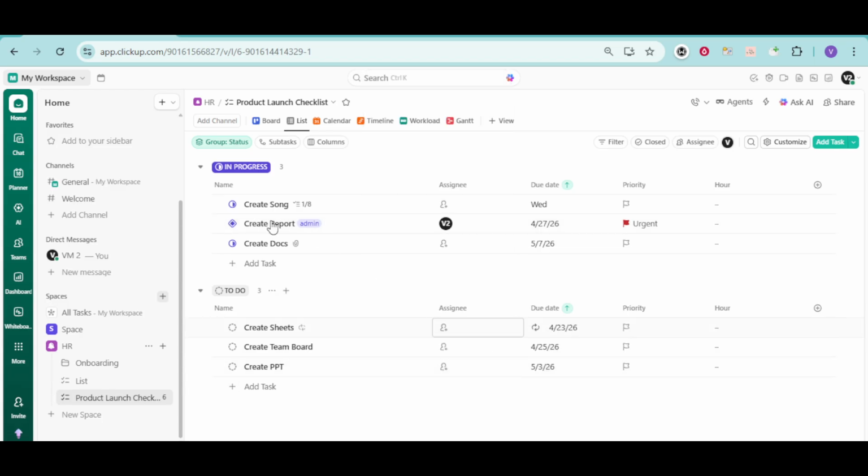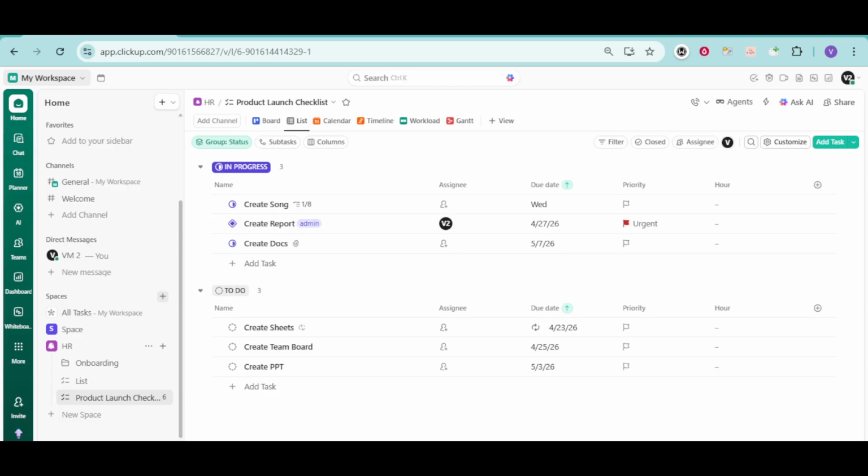Visually, you may see a small icon or different styling that shows it's now a milestone, making it stand out from standard tasks in your list or board. This is helpful when you scan your project because your eyes can quickly pick out these key items. From this point on, that task behaves like a milestone in your project views, timelines, and dashboards, depending on how your workspace is set up.